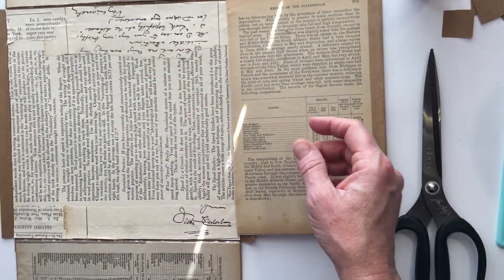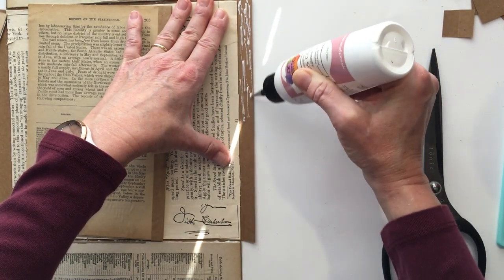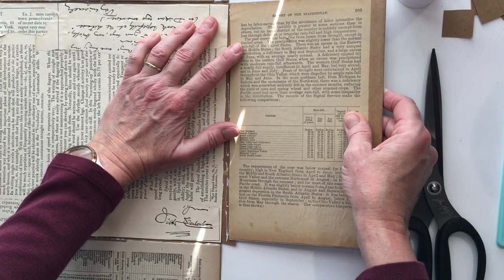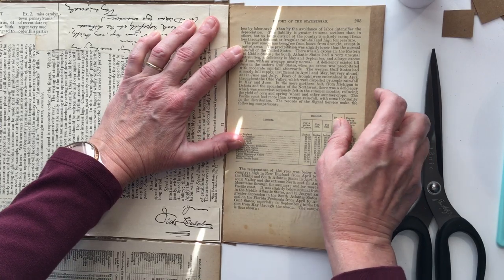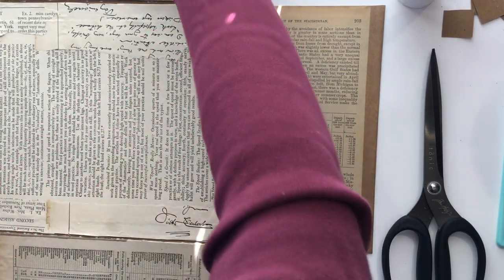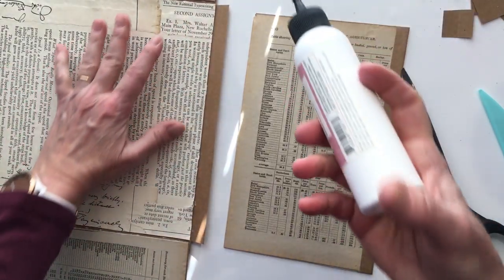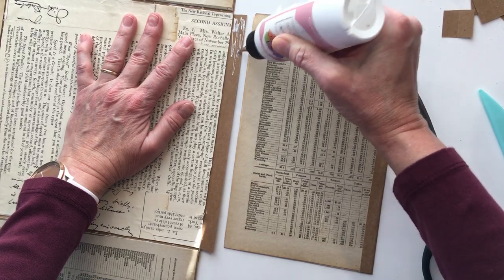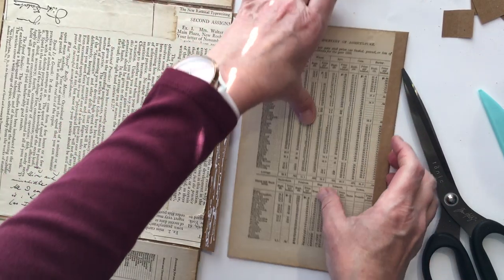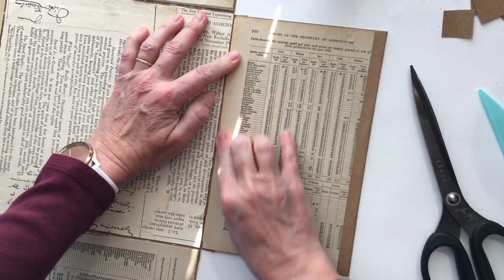We're going to glue this side as well, again leaving that tiny little gap — even though we've scored the cardboard we definitely want to leave a little bit of a gap. Then we'll do the other two sides. Another option I thought about was taping it first instead of gluing — that could work too, using masking tape perhaps. Try a couple of different things; I experimented a lot yesterday before filming so I could move more quickly today. All right, so we've now lined up the four sides and put them together.